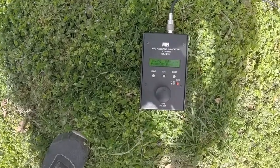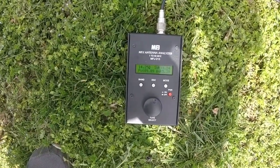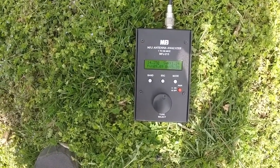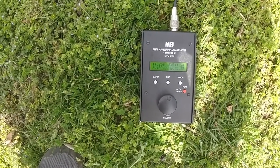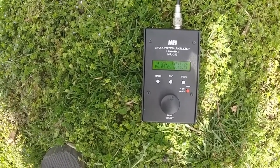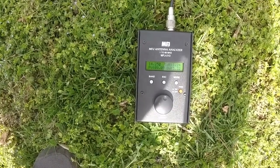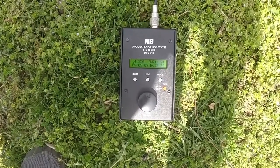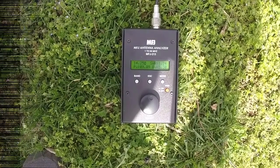We now have all of our radials laid out in a circular fashion around the tripod, and it's lowered our SWR to 1.24, which we could probably do some more adjustments on, but this is well within the range for the performance of the antenna. Next we'll go to the radio and see what kind of contacts and performance we can get out of the antenna.